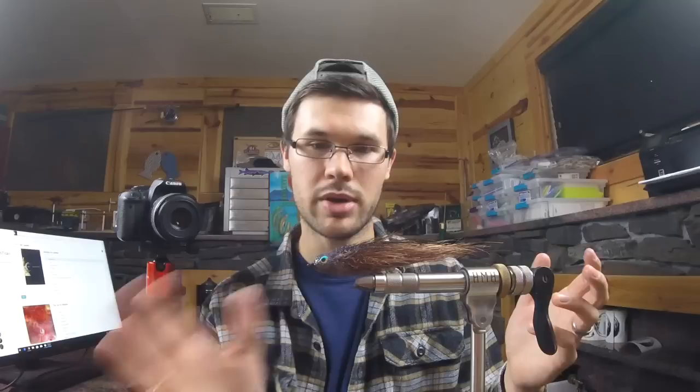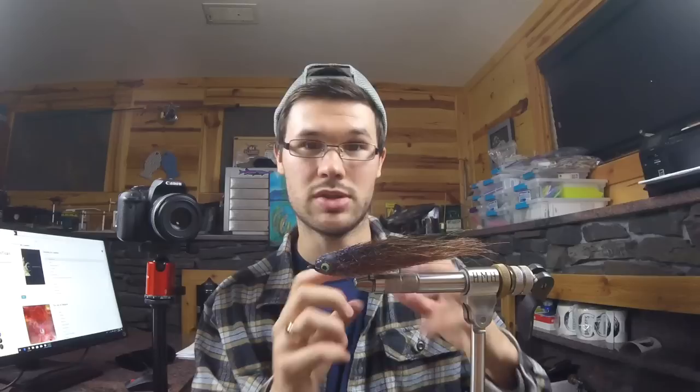Aside from that, if you're fishing this for pike or muskie, and they get their teeth into this head or tear it up, or if you catch 200 fish on this thing and your head starts to get beat up, you can just reapply the silicone. You can put another clear coat over top of that. If I push the silicone too hard over one of the eyes, and so it's a really thin layer, and 20 fish later the eye falls off or peels off or the pupil's dead, I can just put a goop of silicone on there once it's dry, put a new eye on, put a new top coat on, and reseal the head.